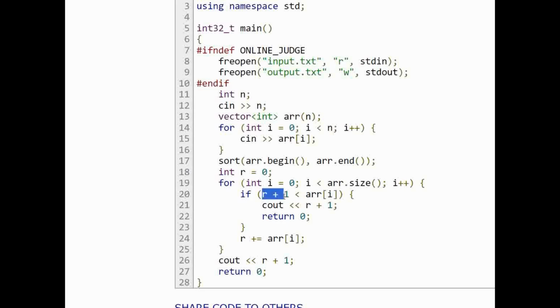You check if r plus 1 is less than array of I. That means you cannot make r plus 1 amount because array of I is already greater than r plus 1, so you return r plus 1. Otherwise you will just add the current coin to the range r. I hope that makes sense.